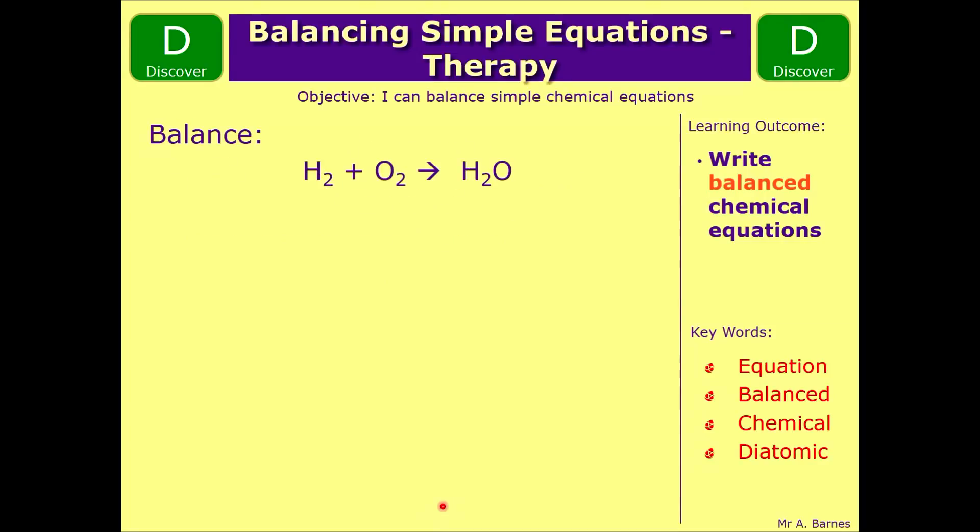So another way of looking at that is to have a look at the actual chemicals involved. If I were to show you this in a different representation using models, we've got hydrogen H2, oxygen O2 which are two hydrogen molecules joined together, which forms water H2O. So the first thing I did was doubled the number of waters.